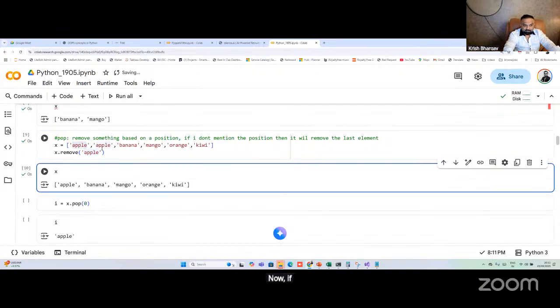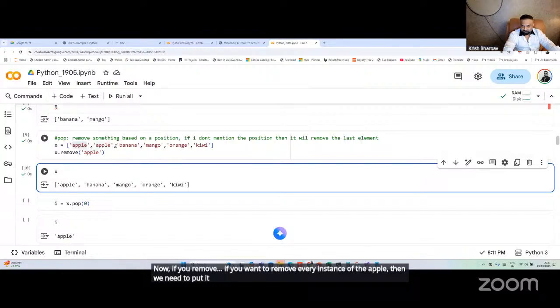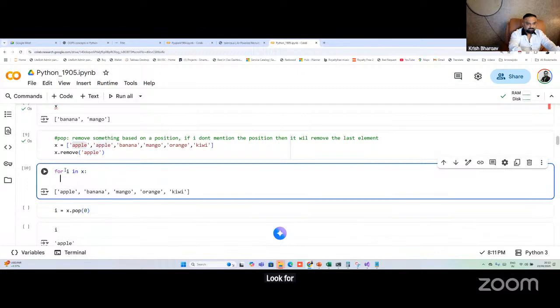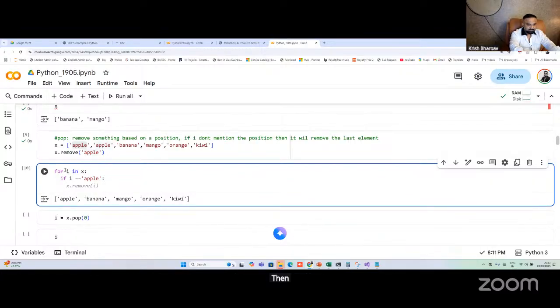Now, if you want to remove every instance of the apple, then we need to put it inside a loop and check whenever you find apple, can you pop it? Got it? So for i in x, if i double equals apple, then x dot remove i.